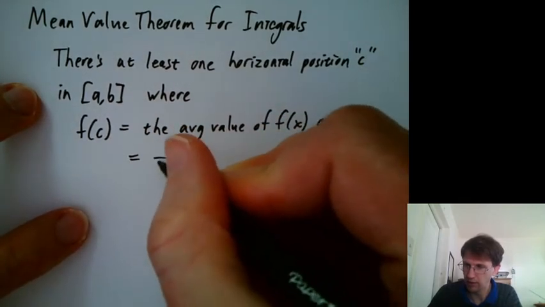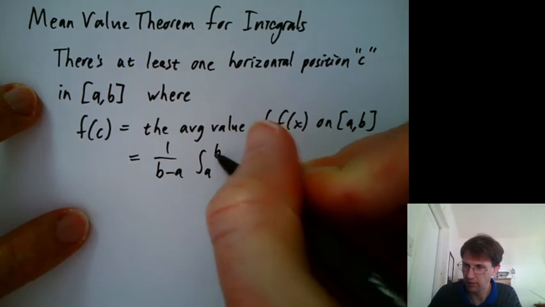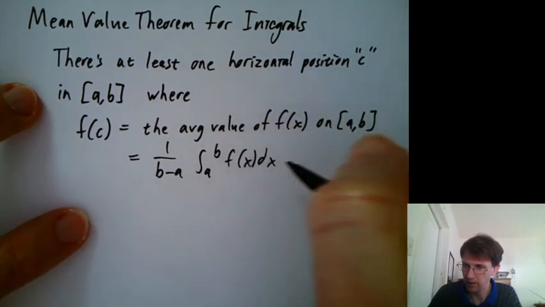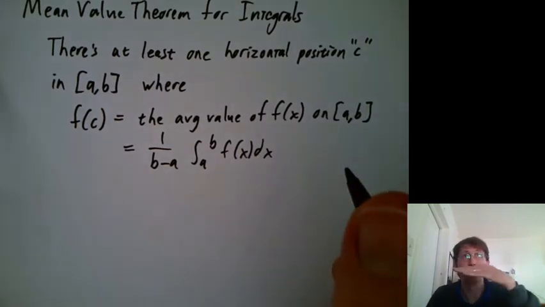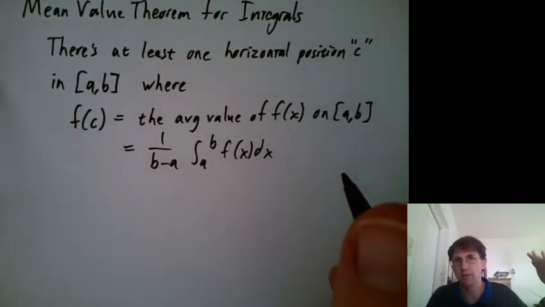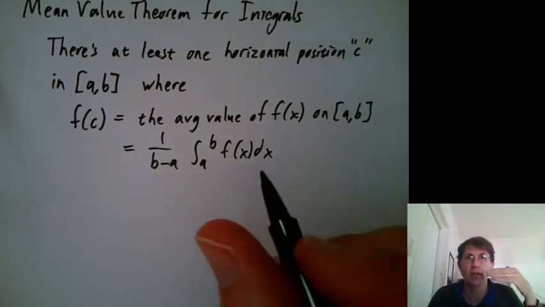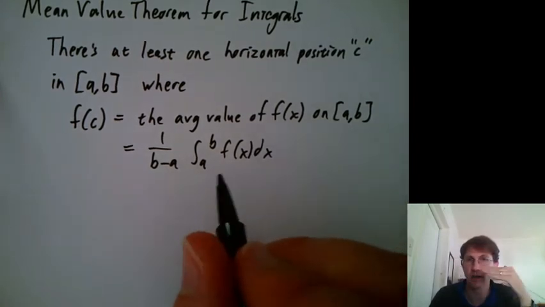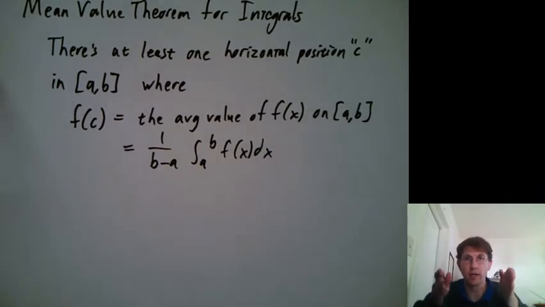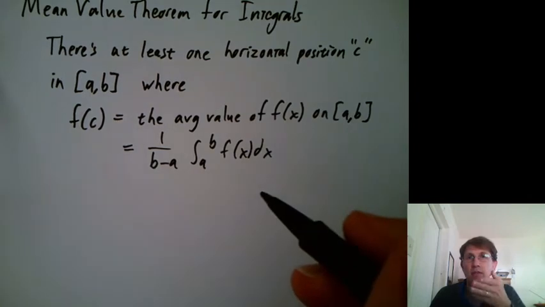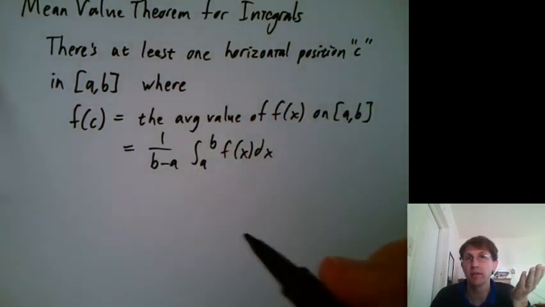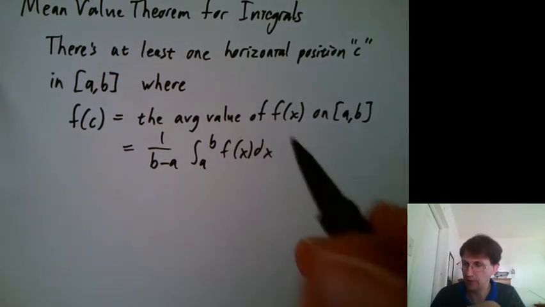Which you could write as 1 over b minus a integral a to b f of x dx. Does that sound like a reasonable way to say that the level curve, or the level version, after you've shaved off the mountains and filled in the valleys, will intersect the original landscape function at least one place in the domain that you're talking about? Is this a good overall definition? Can you think of a counterexample to this? Maybe a function that's not so nice? And how can we use that to modify this definition?